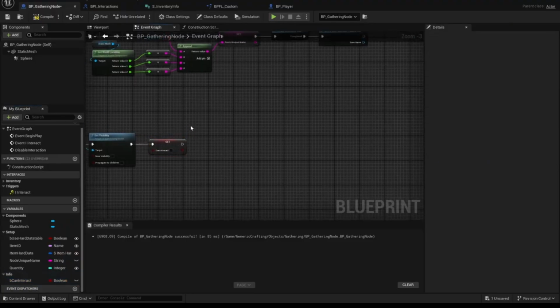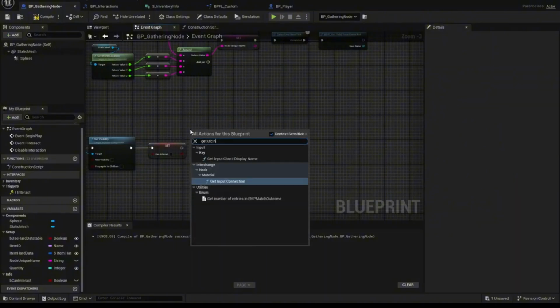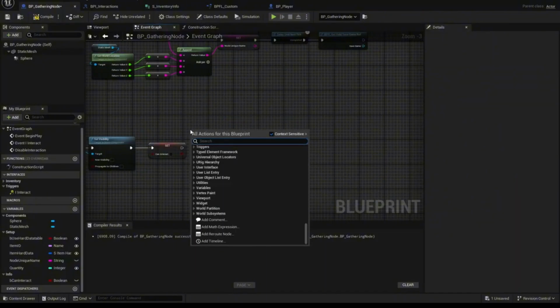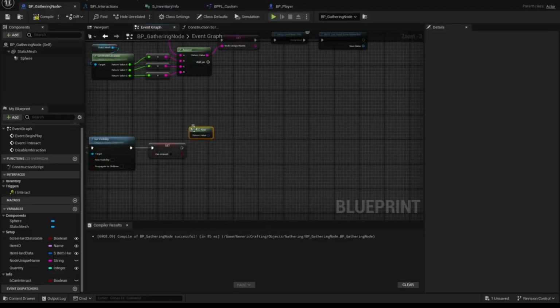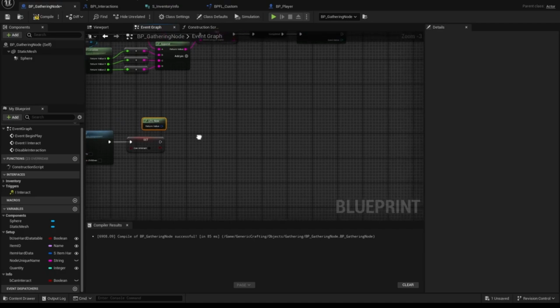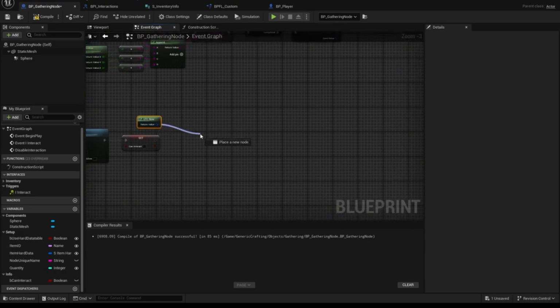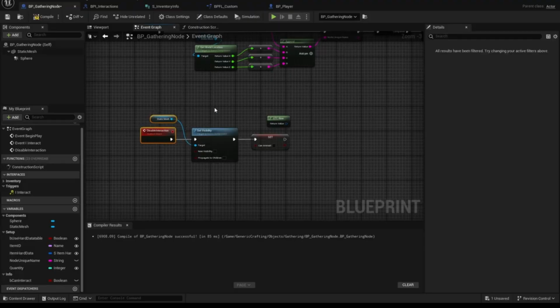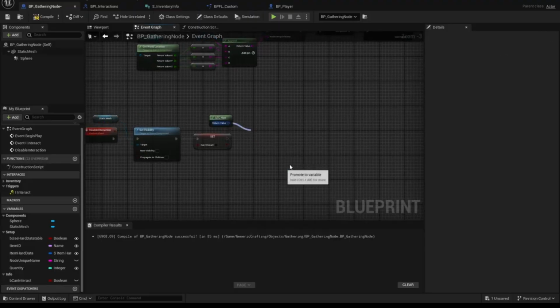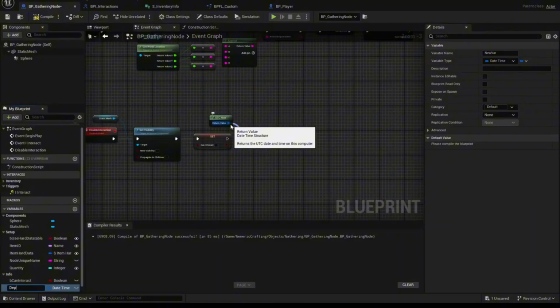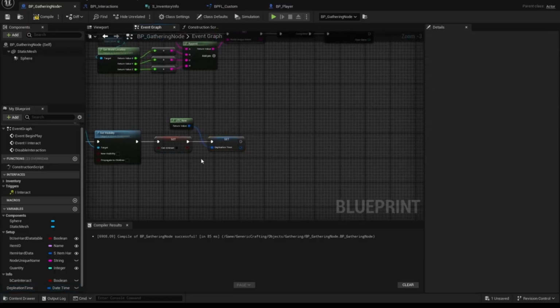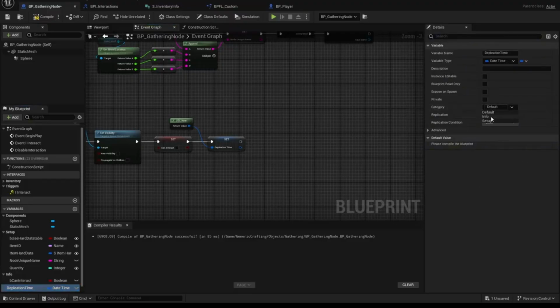We're going to get our UTC now, which is just UTC now. I don't know why you can't say get. Kind of annoying. And we're going to promote this to a variable. So this is when the item gets harvested. We call DisableInteraction. So when it gets harvested, we have a depletion time. Hopefully I spelled that right. We have a depletion time. And we're going to be using this in just a minute when we run our timer to check and see if the respawn is available. And this is also going to be an info.